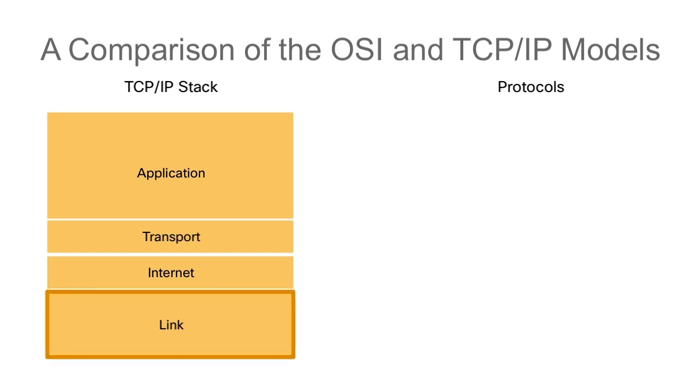And then finally, down at the link layer, we also might call this the network access layer. Again, this combines both physical and data link layers of the OSI model, so not only does it deal with the physical connectivity and the voltage and so on, but it also deals with the service that the data link layer provides, which is access to that media. So those are combined down here in one single layer known as the link layer.